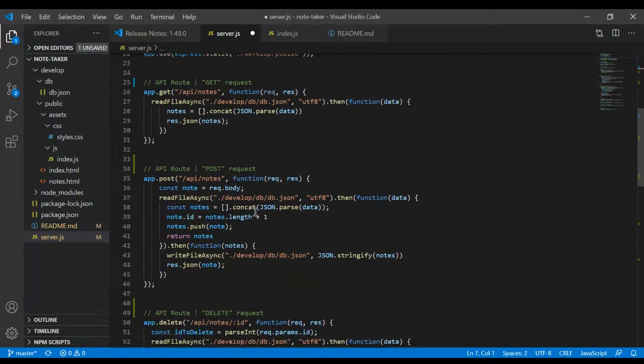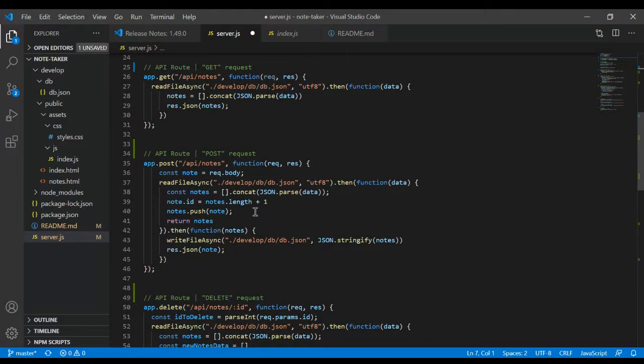After that, the POST request. The first third or so of this is really similar to the GET request. So we're reading everything again. We're pushing everything into an array again. But we also have this new note here, which is the request body. And essentially, we're going to add this in to the array of notes that already existed.